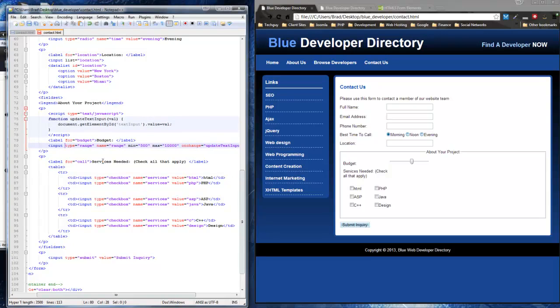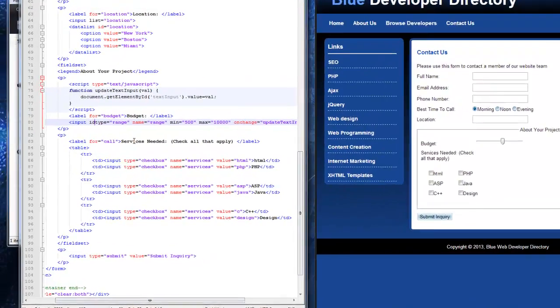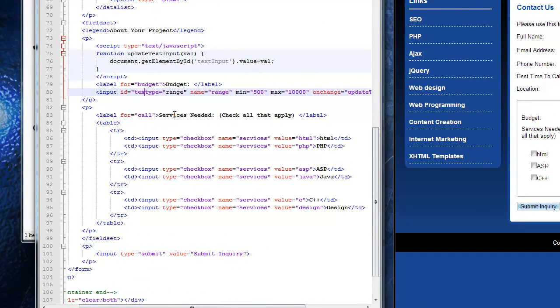I'm just going to make it text input. Actually, that's not very user friendly. Let's do budget. We'll name it the same as the name, and the name should also be budget. And then finally we need to change this to budget, because it's getting the value, get element by ID. See that? So it's getting this ID.